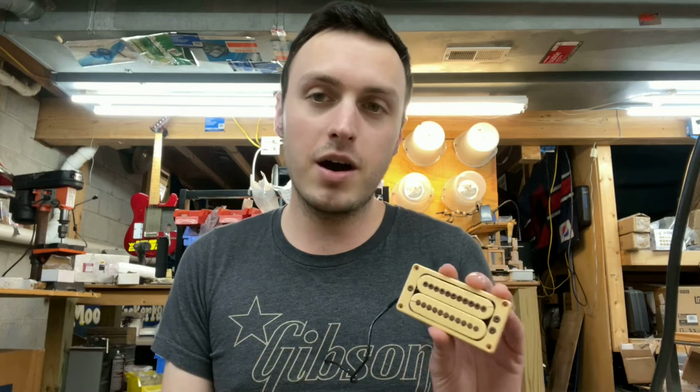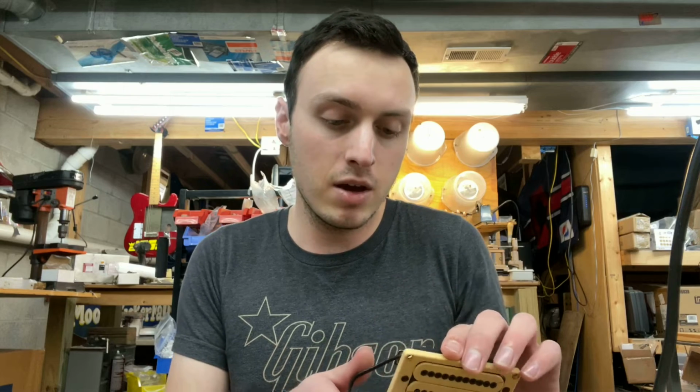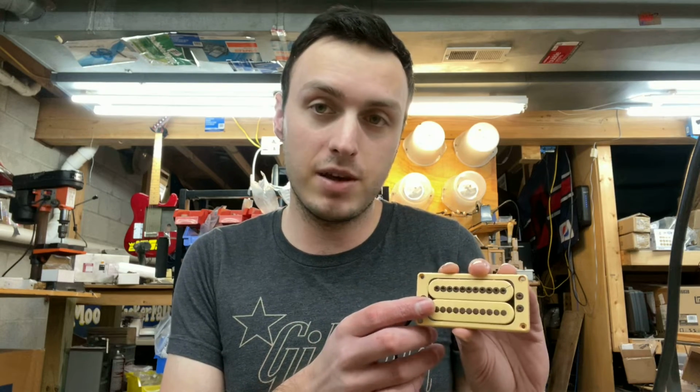I'm gonna be totally honest, I don't actually know a tremendous amount about the history of these because I never really got into Carvin. I've always been sort of a traditionalist, with Gibson, Fender, Martin, all that kind of stuff. But I do know that we can fix these.